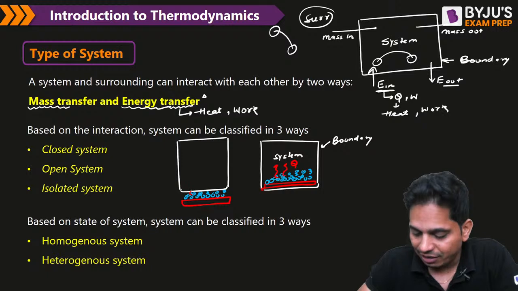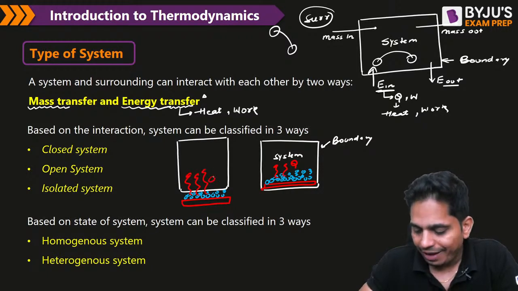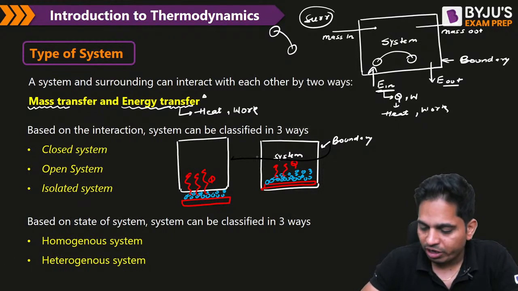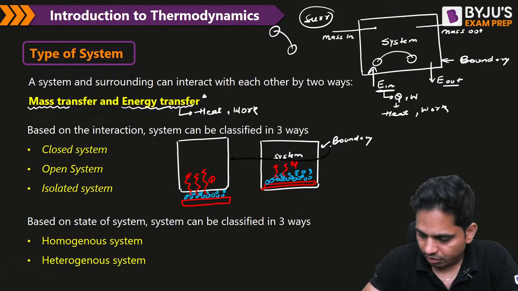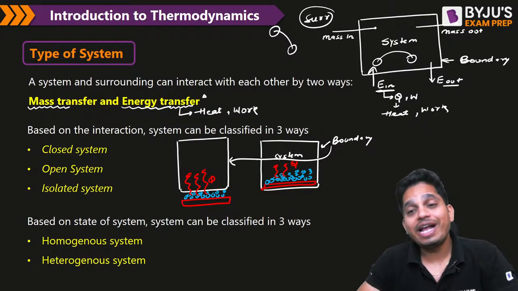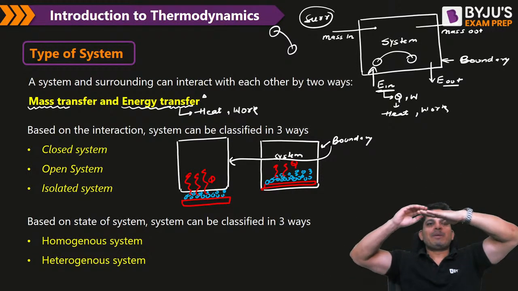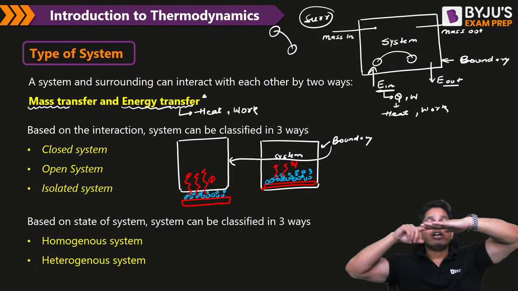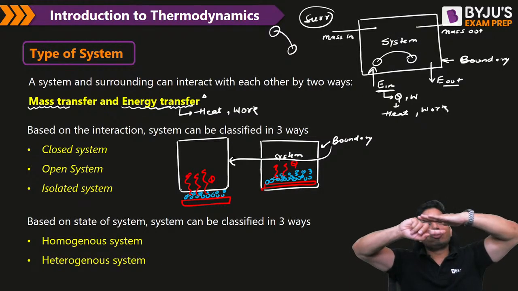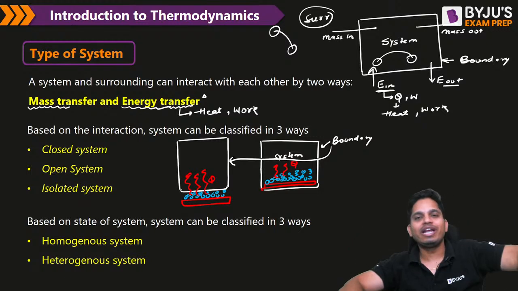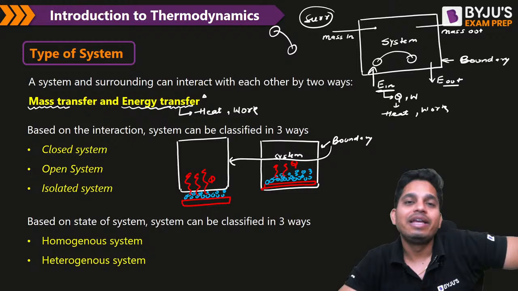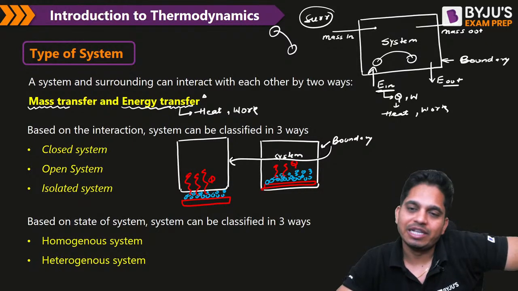So this heat will be entering inside the system. And you can very clearly see, if you look at the boundary, this white thing is the boundary, right? Coal is outside the system, and heat is entering inside the boundary. So heat is crossing the boundary. Heat is going from one side to the other side of the boundary. So unless heat is crossing the boundary, you cannot say heat transfer is taking place.